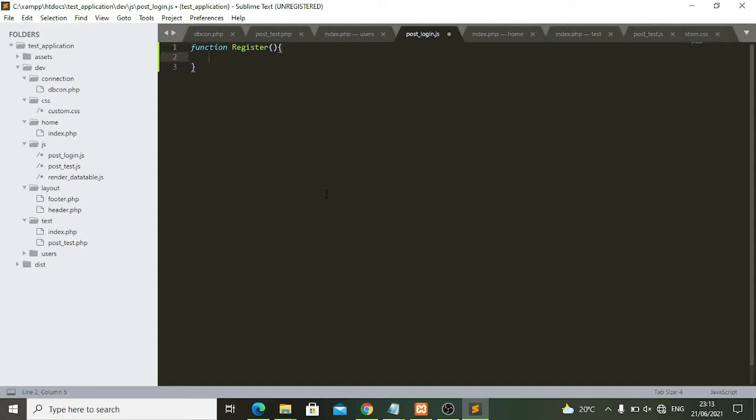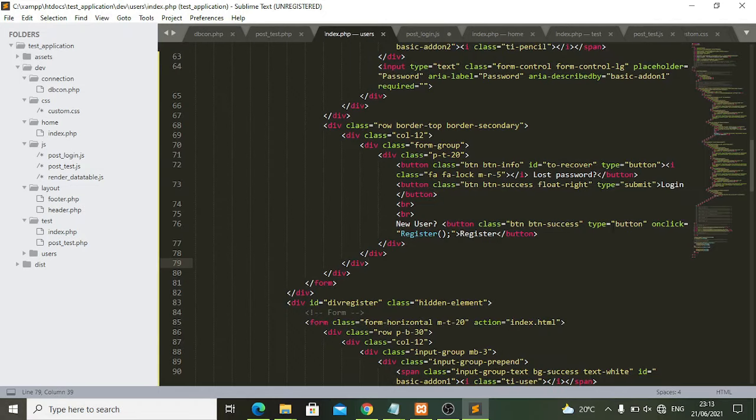But before this, I want us to create a variable called btn register equals to. So we need to give this button an ID equals to btn register, like that.